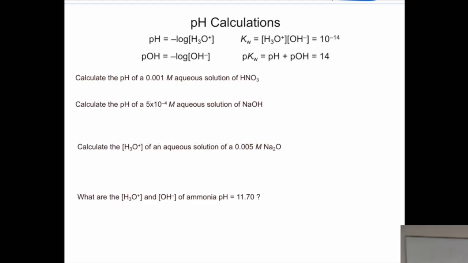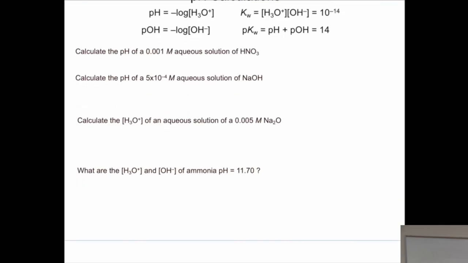Got it? Okay. Let's check our work, because there's a number of ways you can do this. All right? I'll show you one way, and then hopefully we'll come around and solve it all ways. So first, let's do it with antilogs, because that's what we just learned how to do.